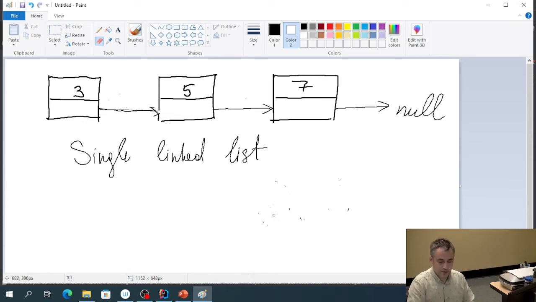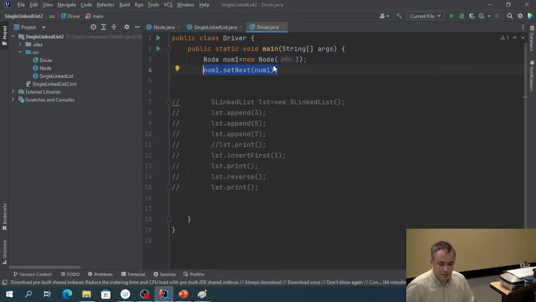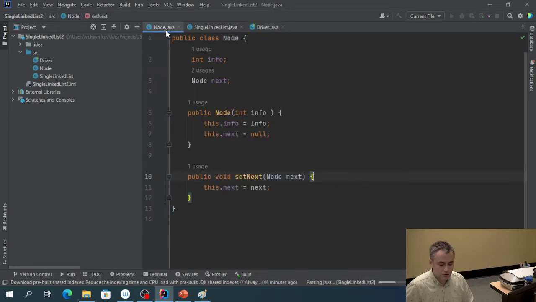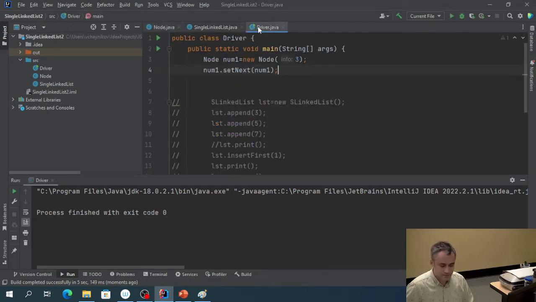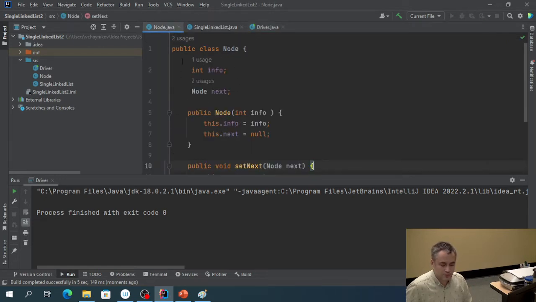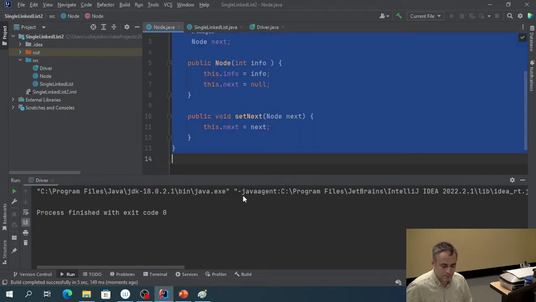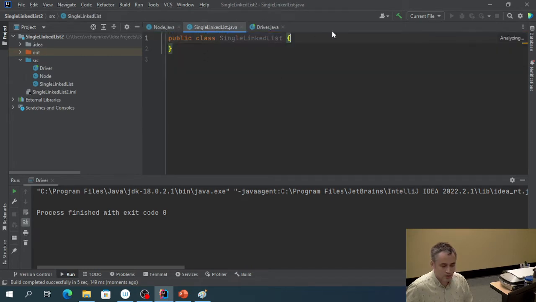Bear with me. All right. So I made sure that it works. I can run it and make sure that it works. And after that, I want to hide my node altogether. So it did work. Let's delete this, and now I'm going to make this class private. I'm going to copy paste it over here.